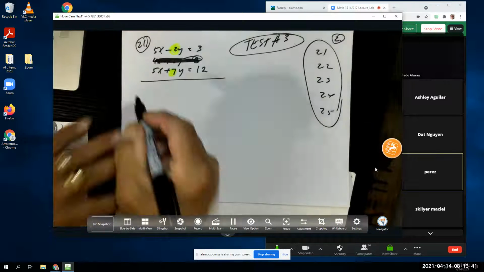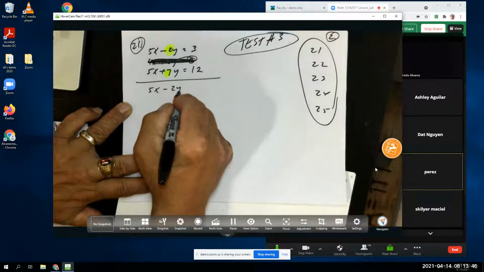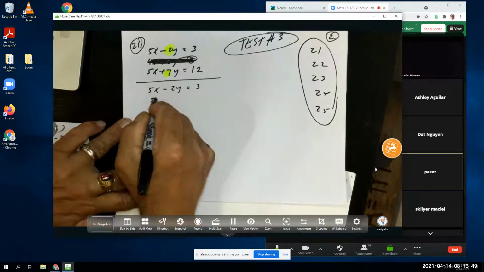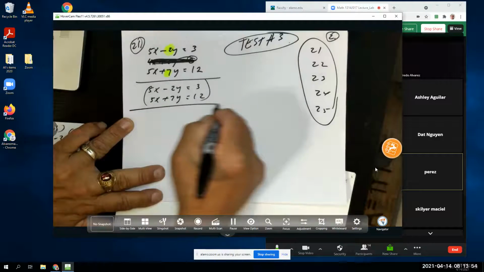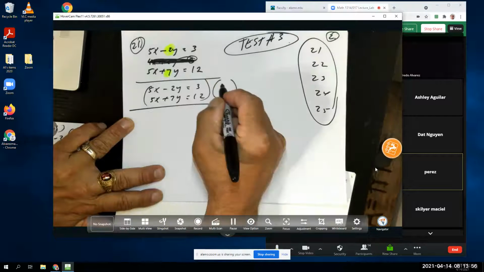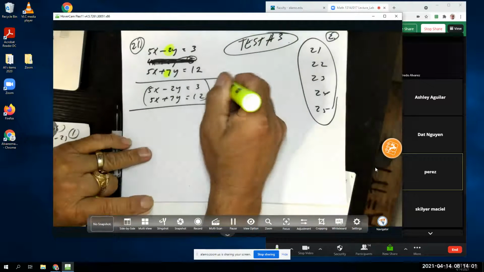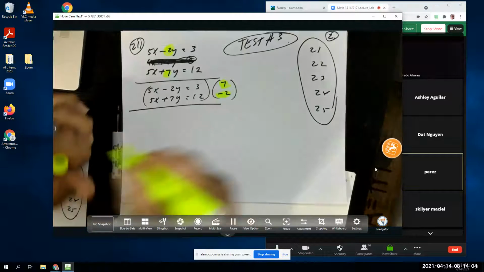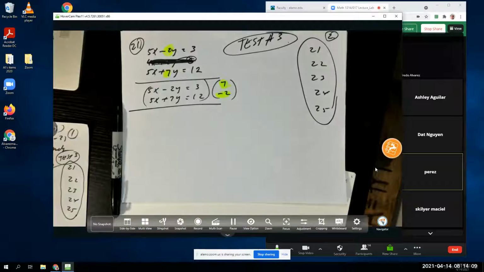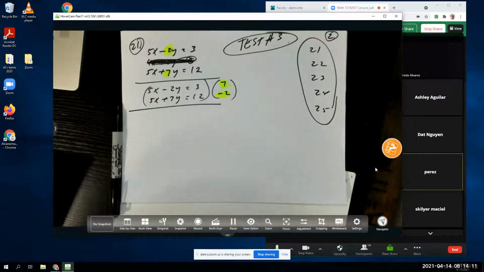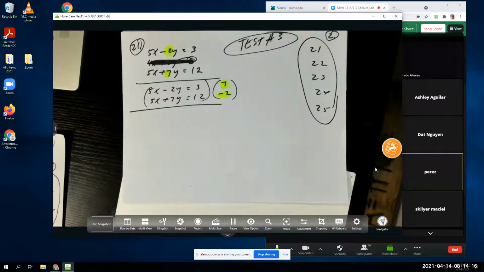All right, so now I'm going to write this down again and then multiply everything, right? So 5x minus 2y is 3, 5x plus 7y is 12. Over here, I'm just going to get these numbers, 7 and -2. Just flip these numbers around. Put the 7, put the -2 right there. So now, from there, we're going to go ahead and times it. And you tell me what the number is going to be.